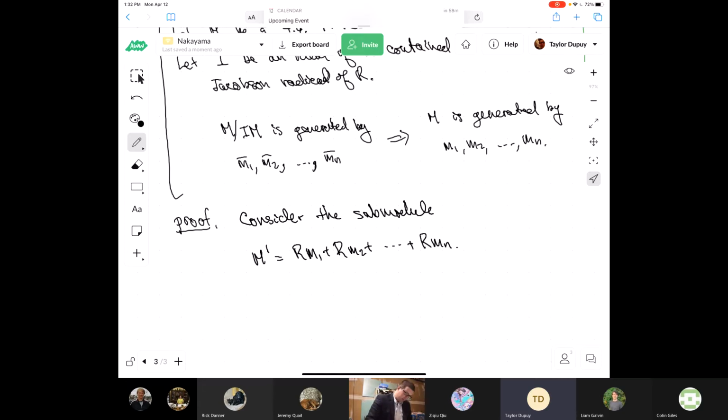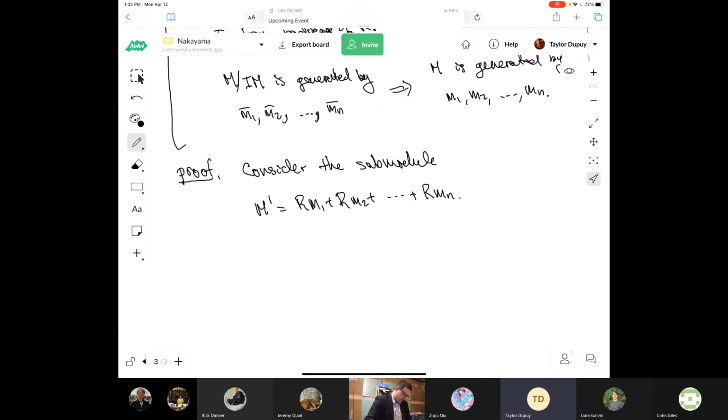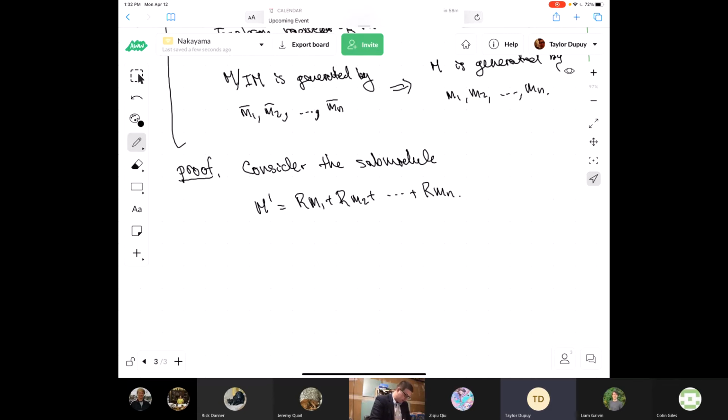So this is a submodule of M. And what we're going to do is consider the quotient. So let M double prime be M mod M prime. So we want to show that this is 0.